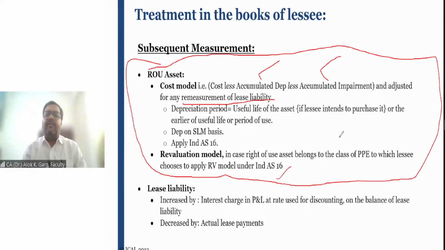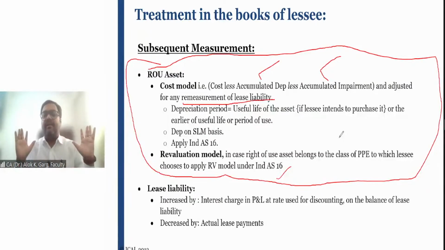Instead of buying a car, you have taken a car on a lease basis for a period of 10 years. You are paying a lease rental for a period of 10 years. Now, on the commencement date, you are recognizing right of use as a debit to lease liability credit on the basis of present value of future lease rental. Now you came to the end of the reporting date, that is end of the first year. Now you have to depreciate. How will you depreciate? You will depreciate the right of use asset divided by the lease term, which is 10 years, on a straight line basis.